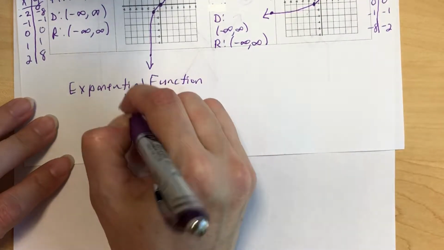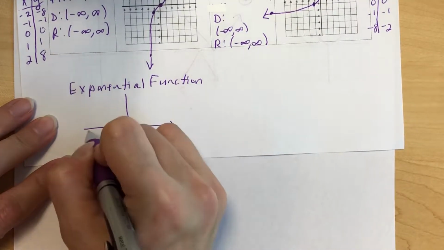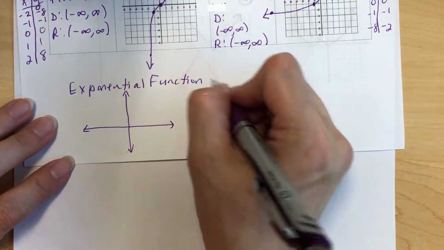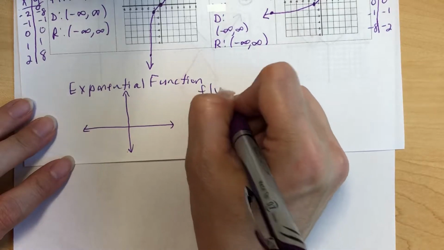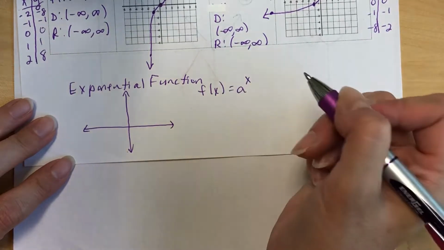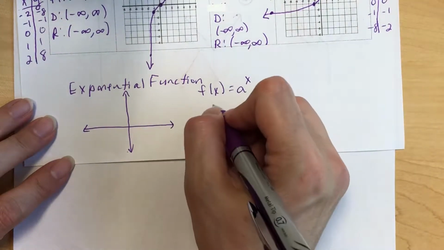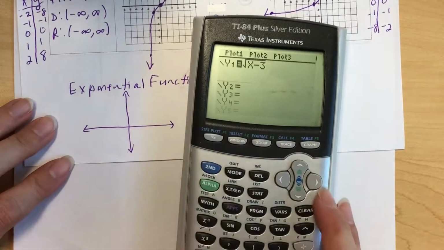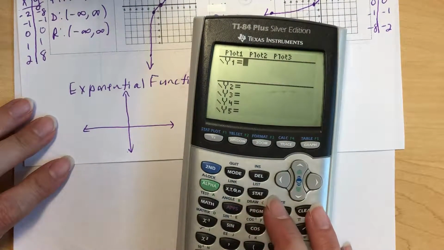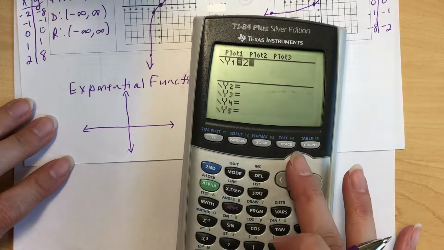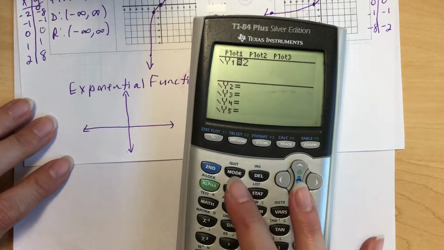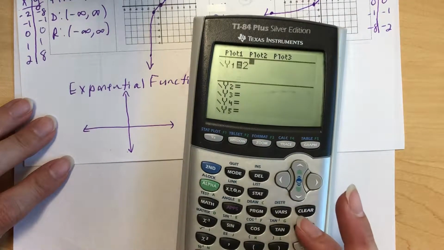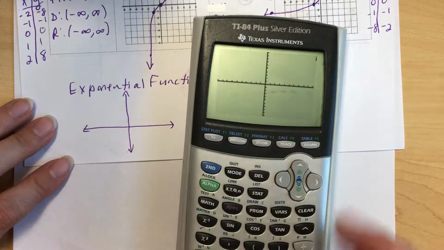Okay, the exponential function is the equation f of x equals a to the x power. And if we do a table of values for this one, we would find that it looks like the following graph. I'm going to do 2 to the x power. I could do any base, 2 to the x. 2 raised to the x power graph.